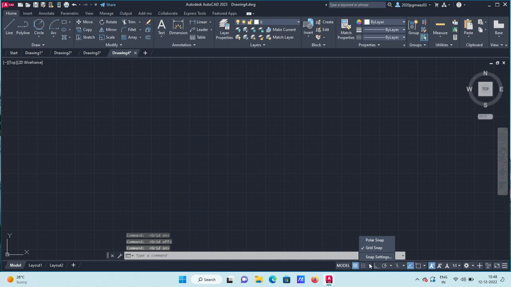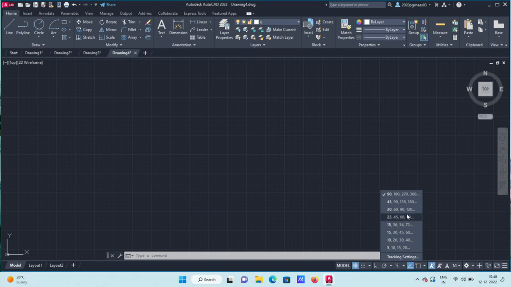Next we have snap mode, polar snap and grid snap, that we will see while drawing in 3D if required. This one is the angular setting. See, it has been selected 90, 180, 270 and 360. Means if you are choosing the line command, if you are drawing a straight line and move the cursor, it will track the path only for 90, 180, 270, 360 degrees.